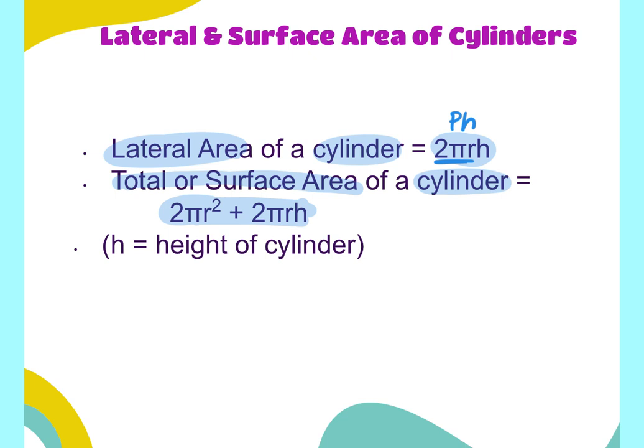So all you need here is the radius and the height. There's no such thing as slant height on a cylinder. These are super easy, to be honest, if you could just plug it in. And sometimes they'll ask you to keep it in terms of pi, in which pi would be part of your answer, and sometimes you're going to round it and you're going to use that pi button on your calculator. You just got to follow directions.